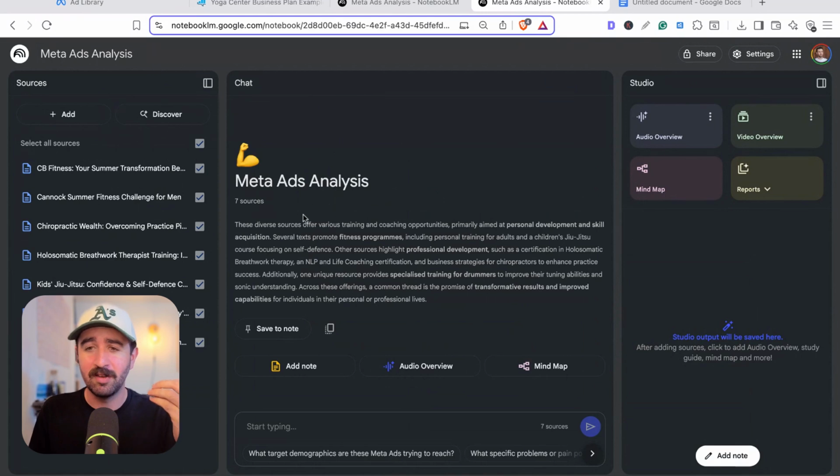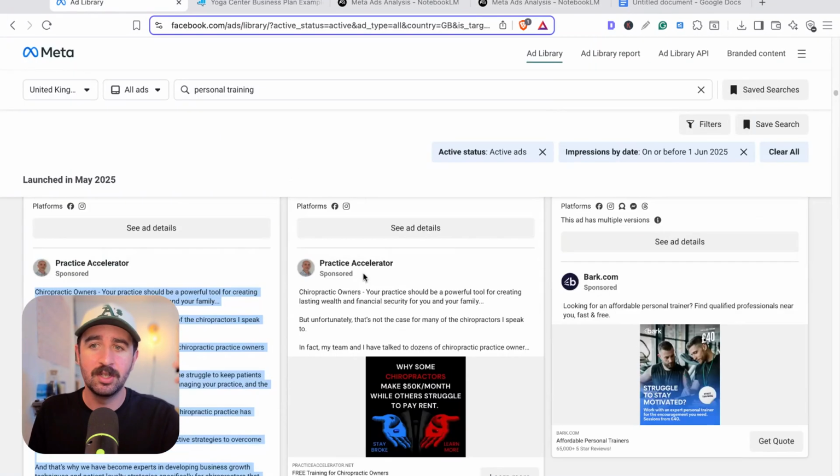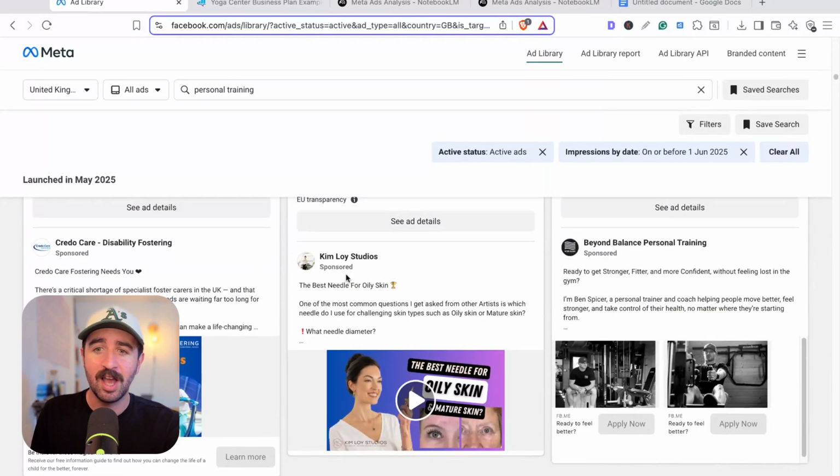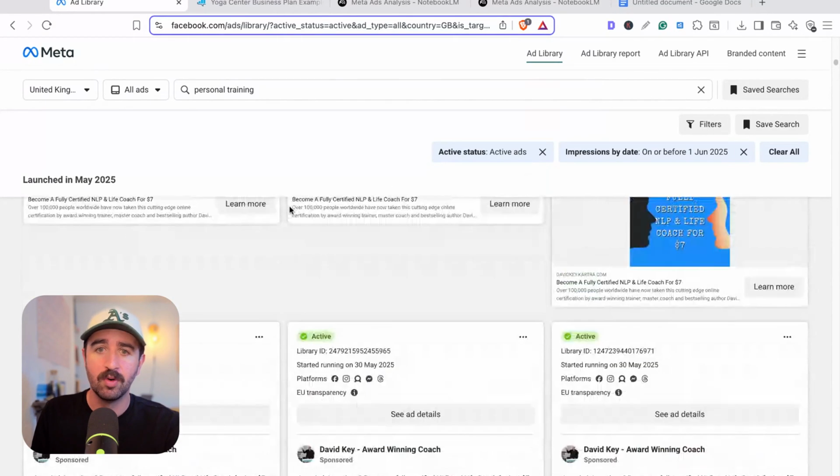Basically, this is going to give you the ticket to creating high-performing Facebook ads. Now, the cool thing about Facebook ads is you can use what's called the meta ad library, and you can see everyone's ads that are actually already running, which is pretty epic. But also, we can see which ones are doing well in a really simple way. We can go to meta ads library, we can click active ads, and we can filter by impressions on a date to see the most successful ads.